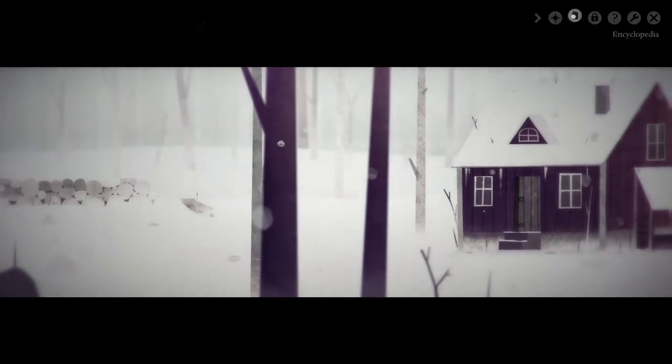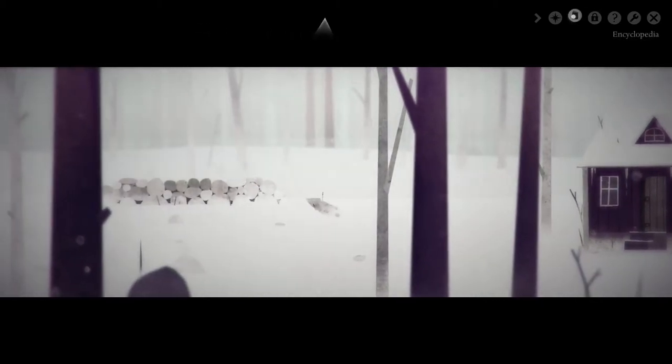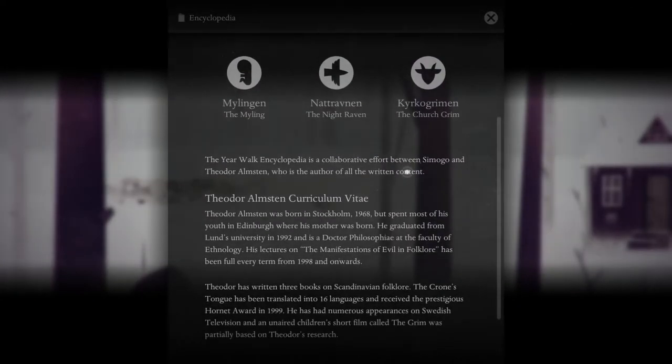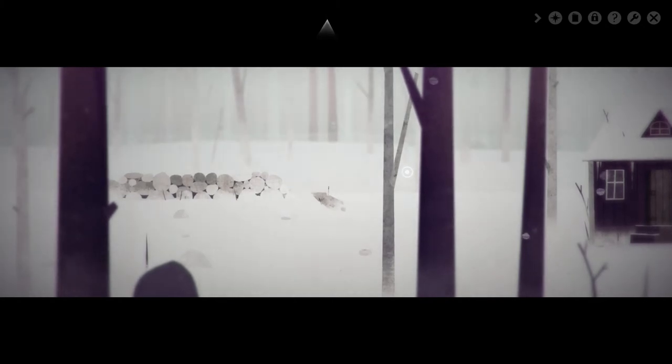You can see there's a bit of film grain, too, which gives some extra texture to it. It's just gorgeous. Even just opening the menus. If I open the encyclopedia, just look at the way everything just gently blurs in the background. Everything about Yearwalk just oozes polish. It is a gorgeous game.